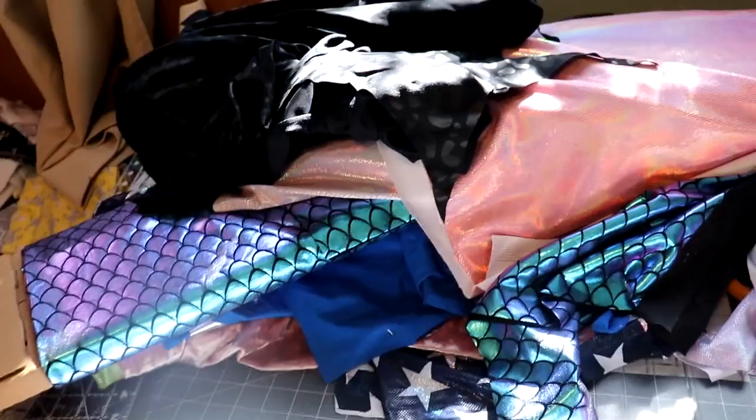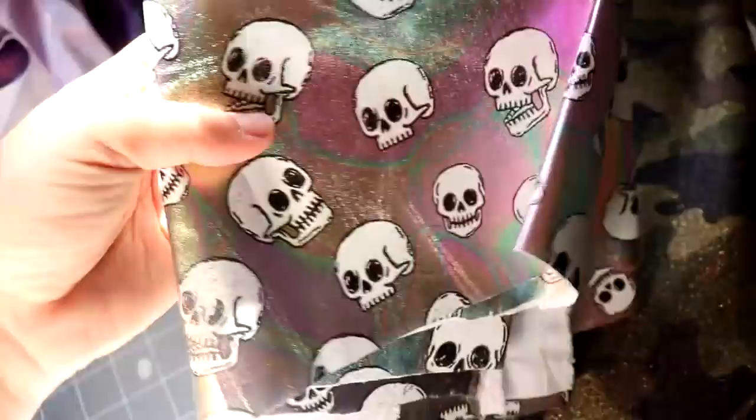I have this cute animal print fabric, and I have quite a bit of it. I probably have maybe a yard or so. I was gonna use this for bell bottoms, but I decided I'm not going to use it. I bought this fabric a while back and I just haven't had time to use it, but I'm planning on making some scrunchies with it. I think that would just look really cute as a scrunchie.